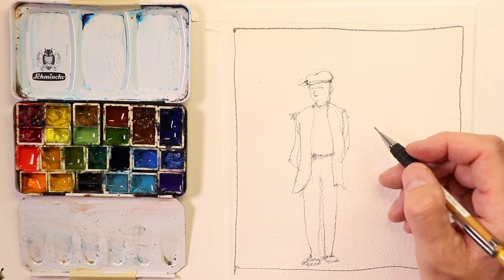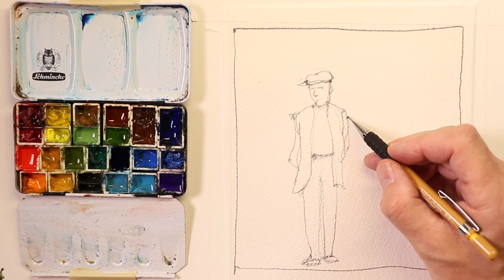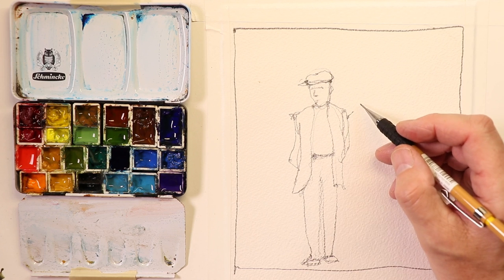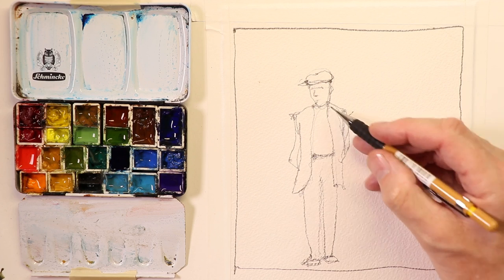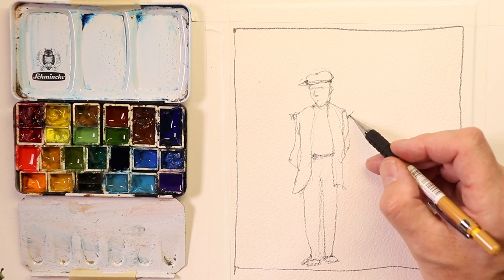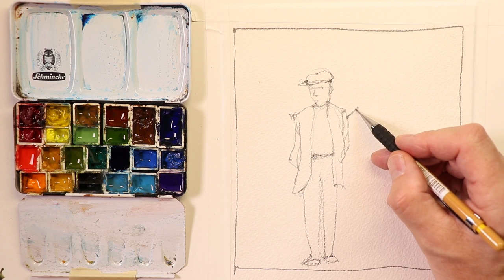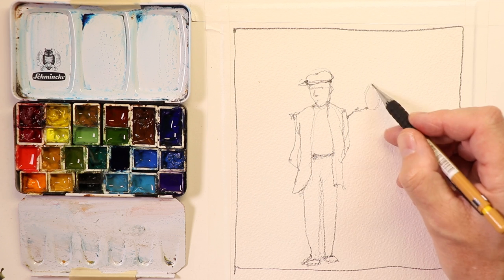Then let's do another figure next to this. It's always nice to have a figure next to another figure. It feels less cut out and pasted down when you have a figure next to another. So let's have another figure here. We'll have a woman here, and she's gonna be here.